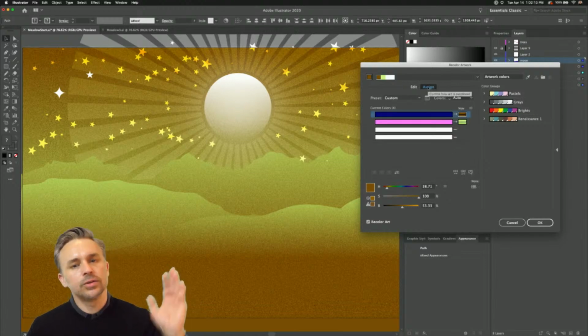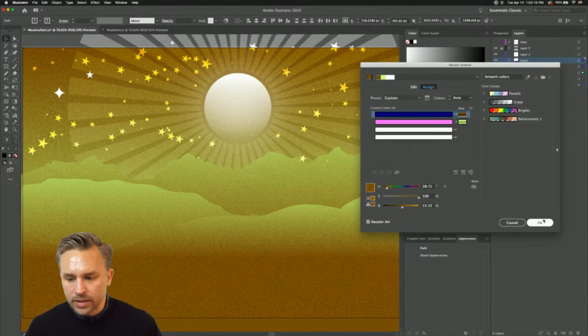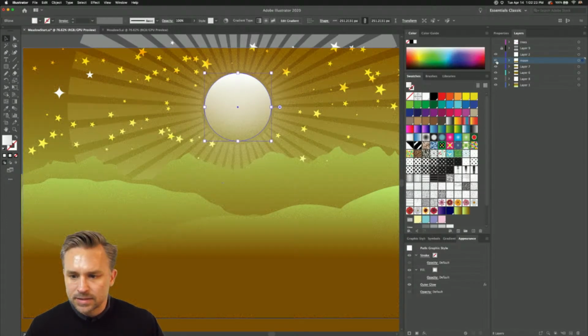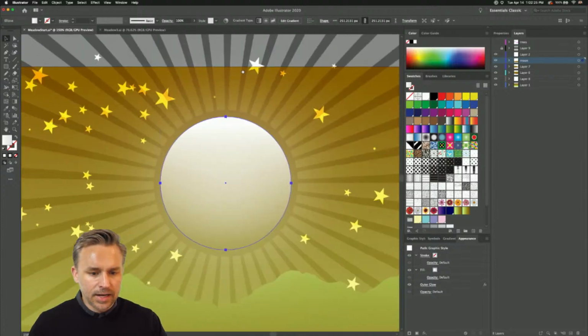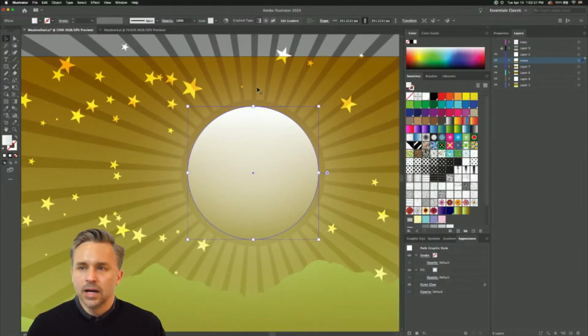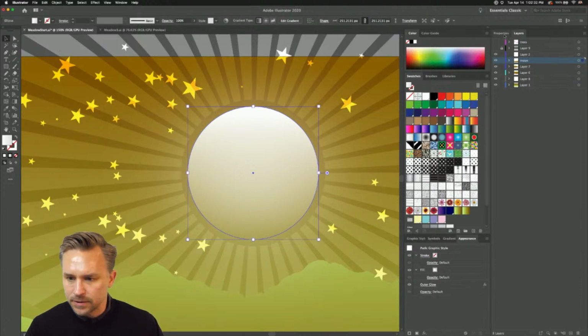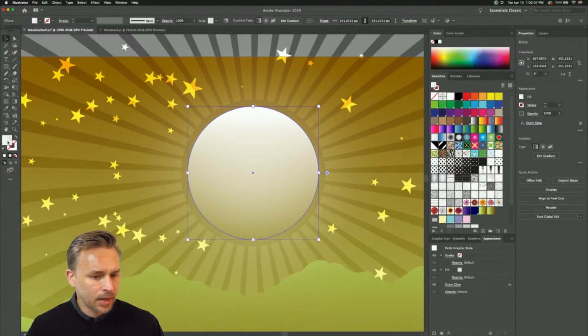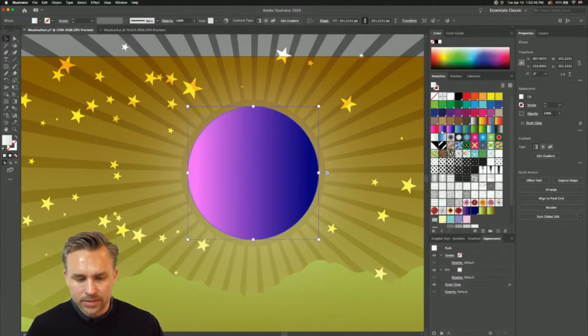This works on anything, showing you that they work on gradients. They can work on more things if I decide I want to even have some freeform gradients, which is also one of my pro tips in here. As I select this sun, right? I should really make something else, but again, let's just take this. This just has a linear gradient on it. Has an outer glow, okay? It actually has just a gradient going from white to transparent. So that's all that's happening. It's just that gradient, right?